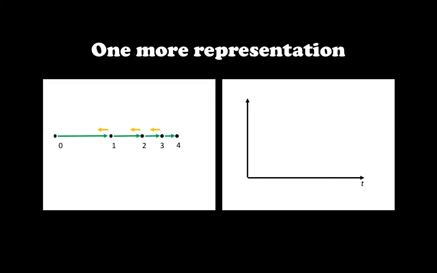One more representation that we can use, and one that is less visual, or at least immediately visceral, is to plot velocity. So instead of plotting where we are, we can plot how fast we're moving. So the first arrow means Tom Cruise is moving fast and he is moving more and more slowly. And that velocity graph will turn out to be really important.